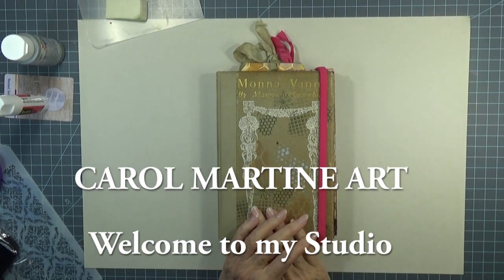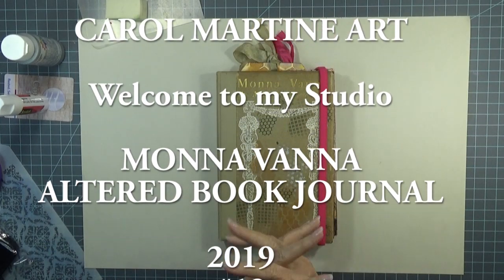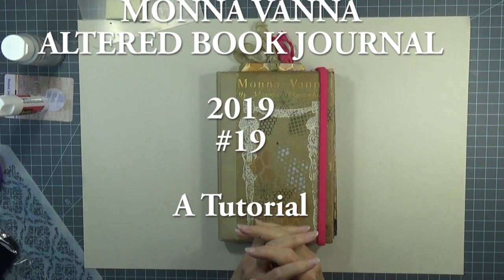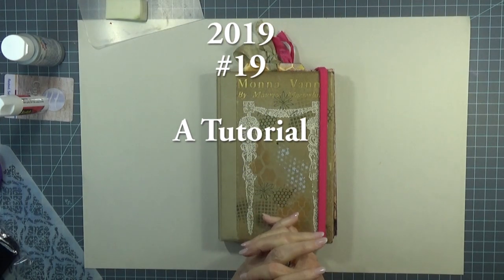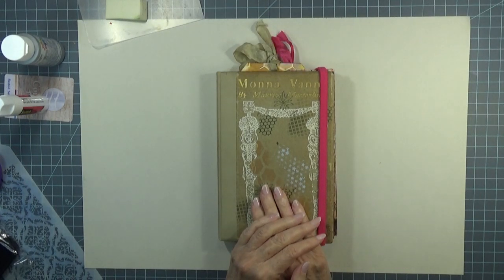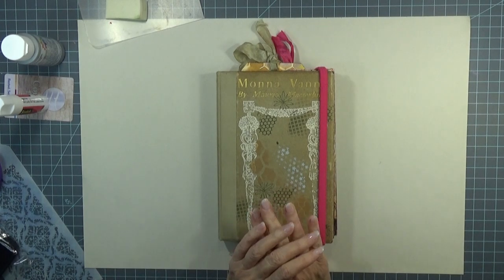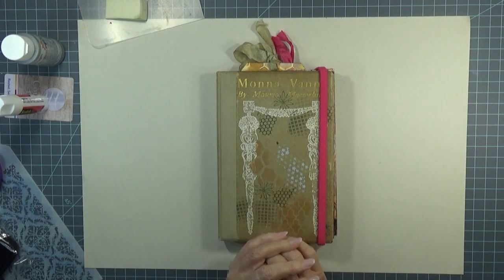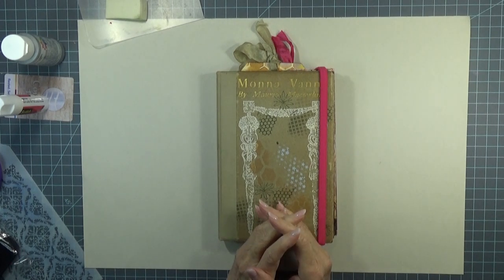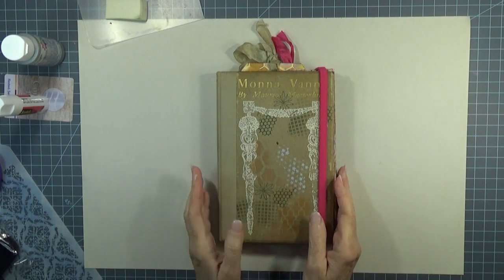I've decided to take a trip down memory lane. I was in my closet where my old journals were, and I decided to have a little nostalgia last evening and looked through my various pieces. And when I came to Monna Vanna, my first altered book, I realized that I missed working in this journal. And so I've decided that this year I'm going to work in places and do art that I love, and Monna Vanna qualifies in every way.